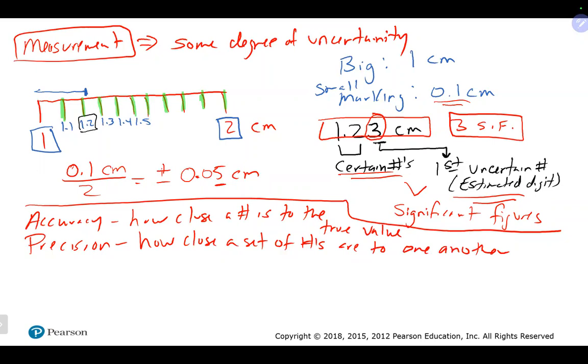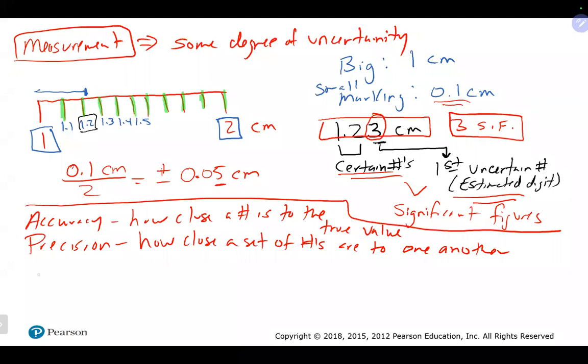So what is the difference between that? Accuracy basically means if you're really accurate, you got really what the right answer should be. Precision simply means, in terms of experiments, a lot of times you do multiple trials of the same sort of experiment, and that basically will tell you how reproducible your experiment is. If you have very high precision, that means you can reproduce your results multiple times in an experiment.